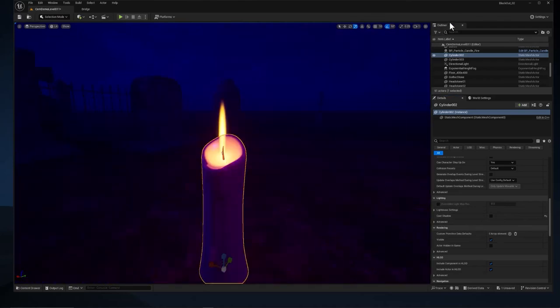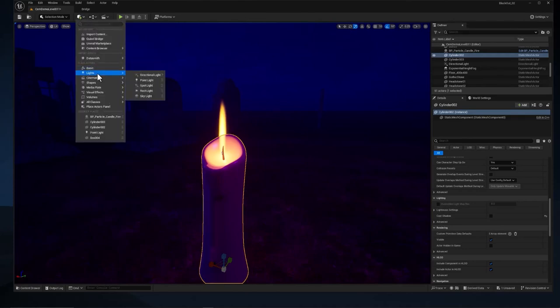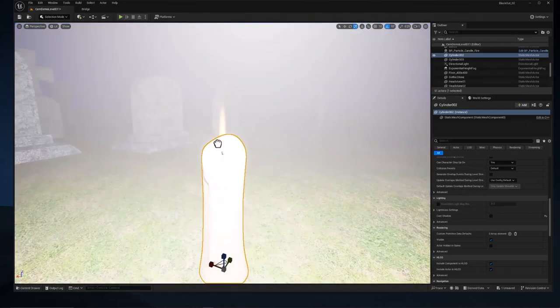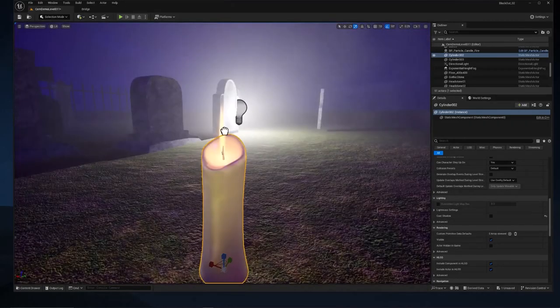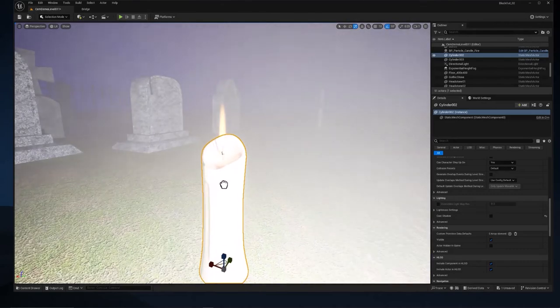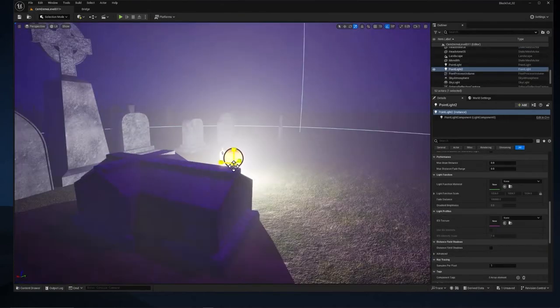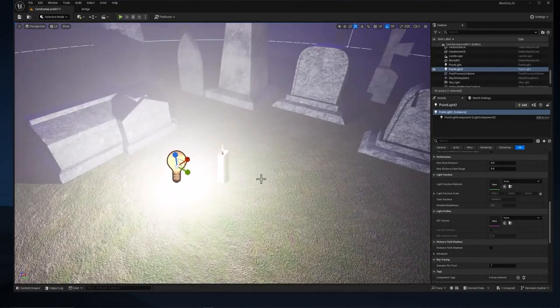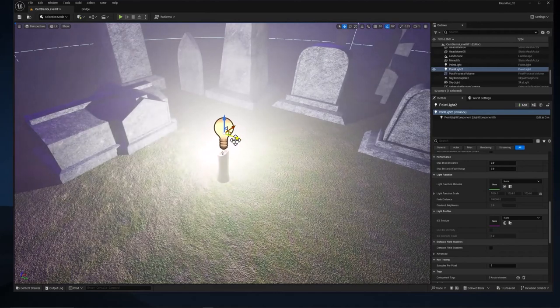Okay, so let's put another light on here. Let's go to our place actors panel and get a point light and drag it and drop it right onto the candle, sort of right there. And then let's get our move tool and move it into place so it's right on top of the candle.